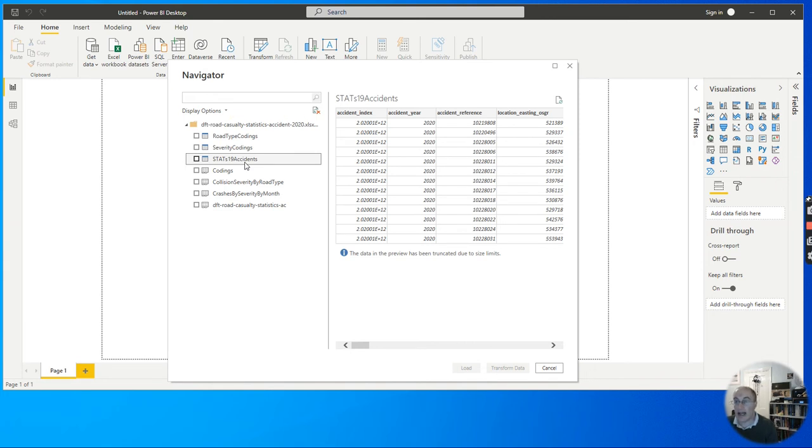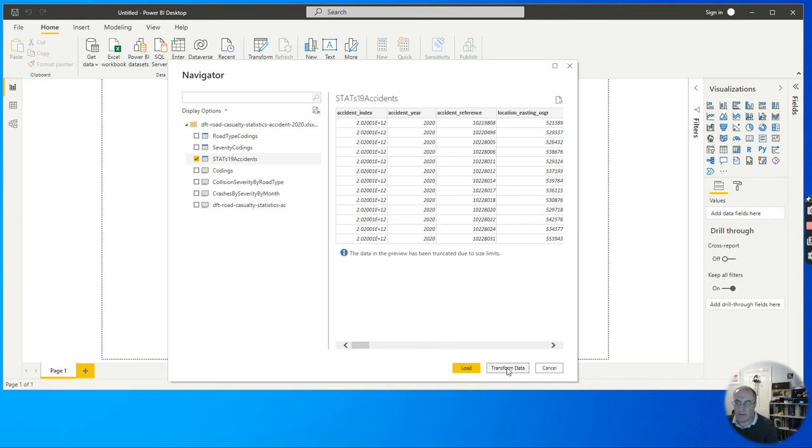So we'll select just that table, and if I press the tick box, I then get the option of just loading the data. But even in the preview, you can see Power Query has yet again decided that the accident index must be a number, and it's messing us up.